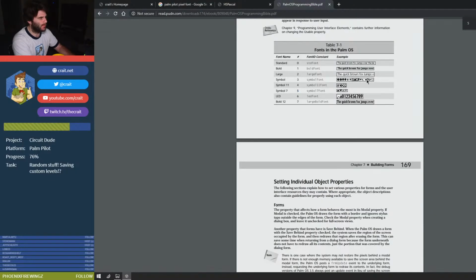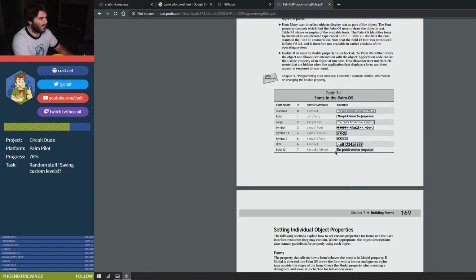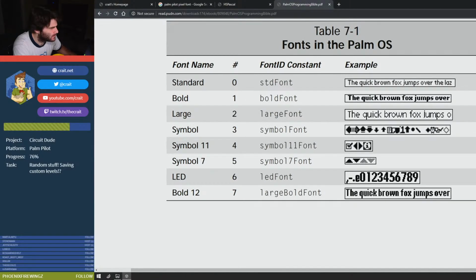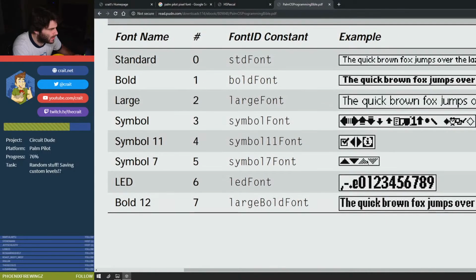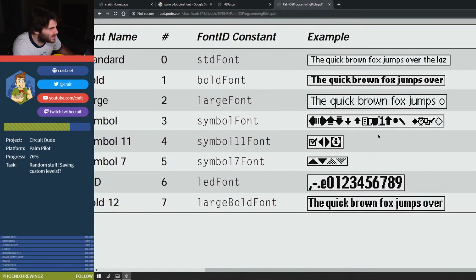Oh, here we go. This is kind of what I'm looking for right here. See, there is a gray version of these fonts. Oh man, this is actually really nice. I wonder if they've embedded the font in here to be able to show you this. Yeah, I want to use these gray triangles, and I don't see any kind of lock. I was hoping they'd have a few more.